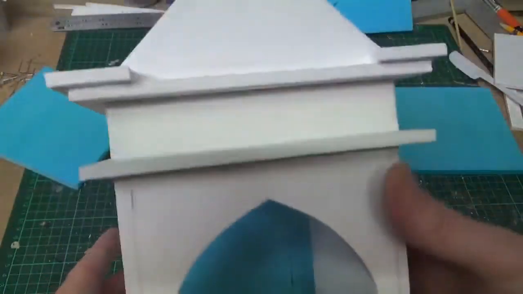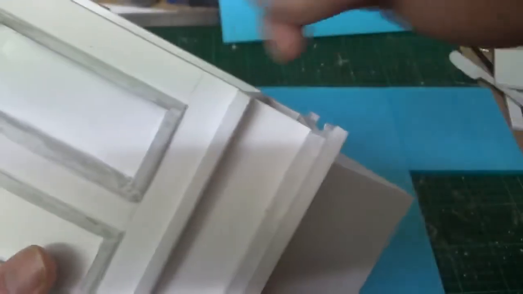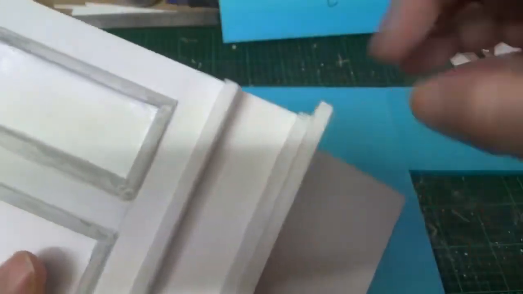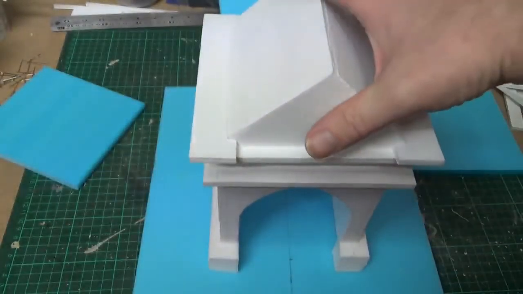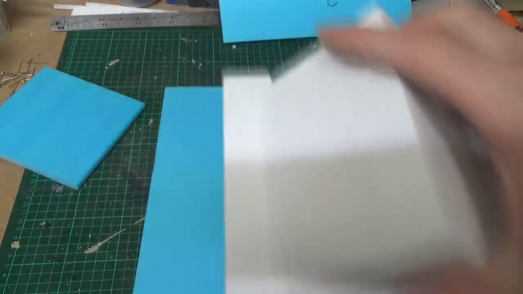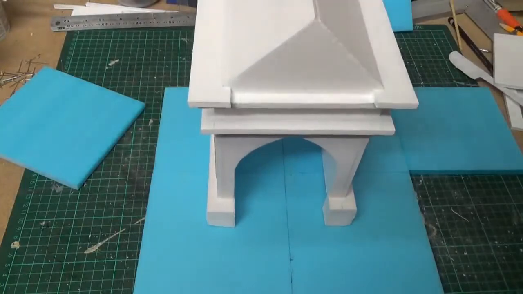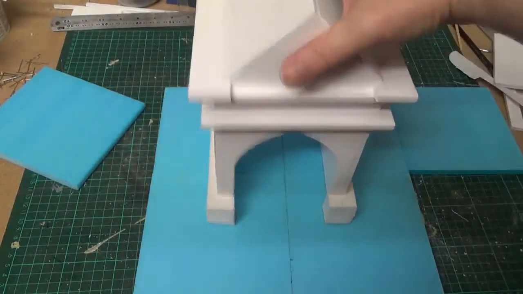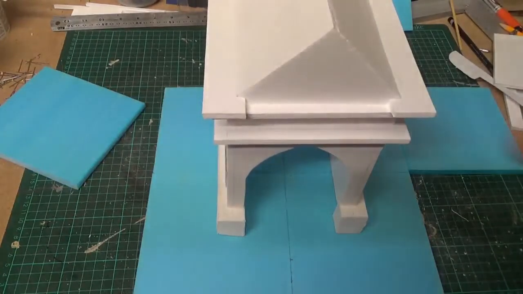And this is going to be going on to another section of the building. That's why there's a little overlap here, so I can slot that in and pin through either side to lock this one into place. But the pins are going to be removable, so when you're not using this piece it can slide out, either be changed for something else, or maybe even used just on its own as a different piece of terrain.